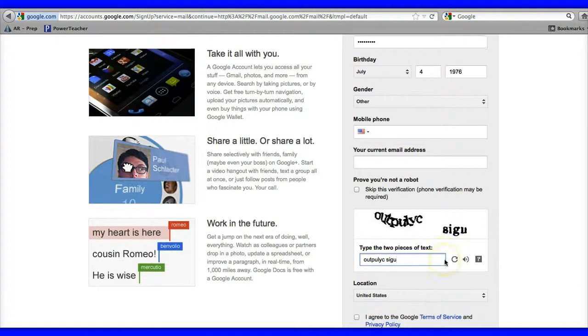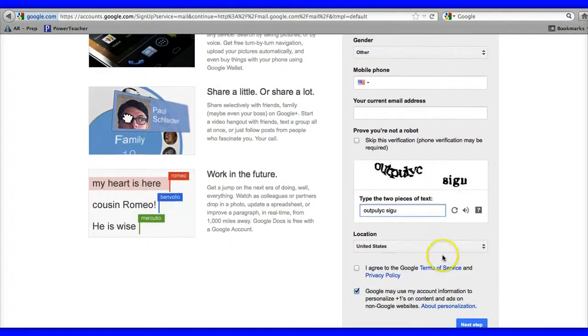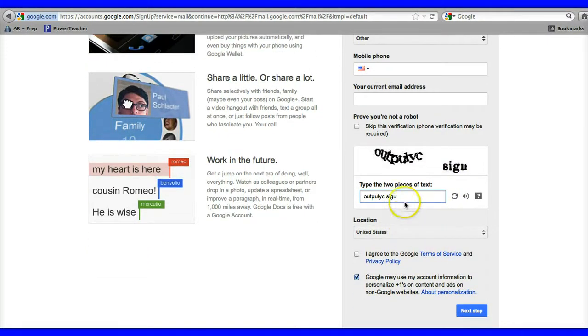And if you put it in incorrectly, don't worry about it. It will give you another chance. And usually it's gobbledygook. It doesn't necessarily make any sense at all. If you want something different that might be easier to see, I can click on this here and that would give me a new CAPTCHA.